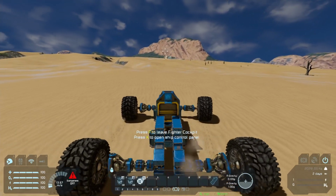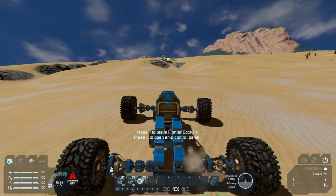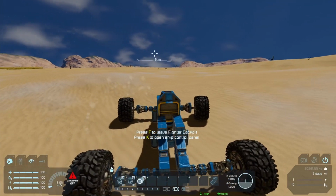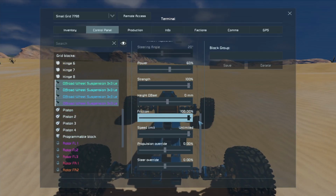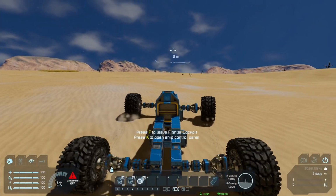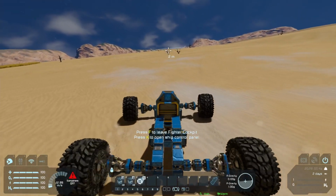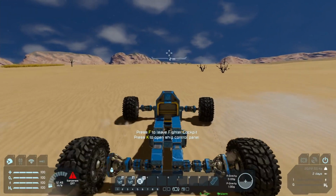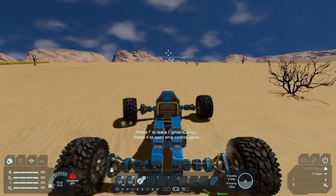Alright, let's see if I can build it up. No, now I'm power sliding. Yeah, see, no friction. Okay, let's see if I turn up the friction. What happens there? 100%. Okay. Still doing that thing. The rotor seems to be still spinning faster than the wheels itself. But I have the friction. It's only doing 12. We're going backwards, guys.